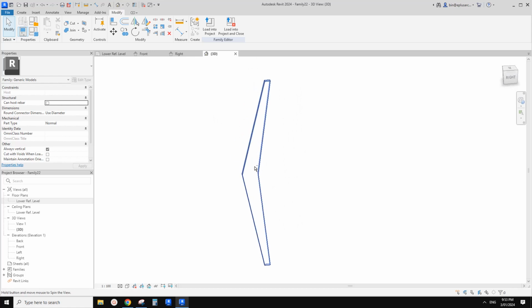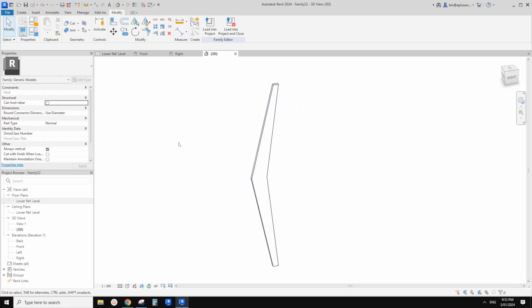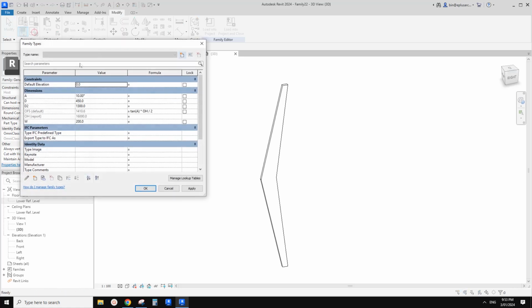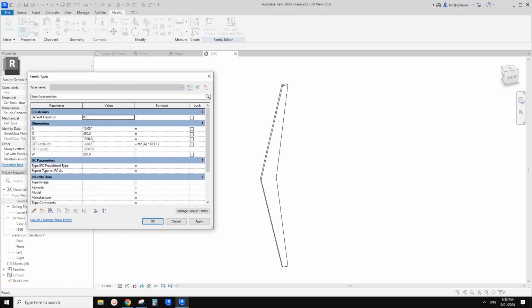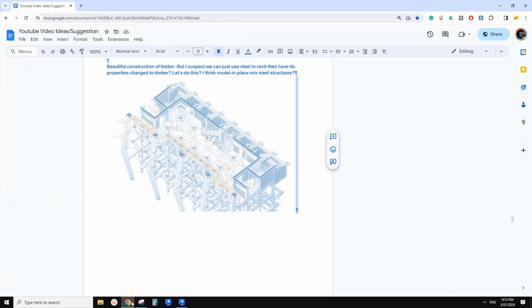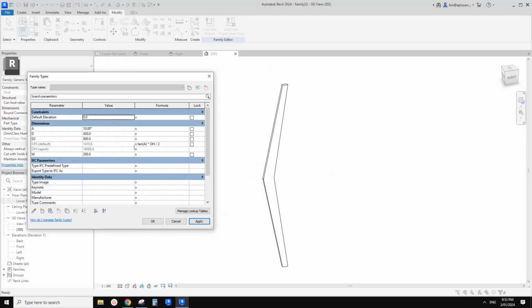Now we can adjust the size, right? For example, this one's too big, so if I type it, yeah, that's better. Maybe we still need to adjust. You can always adjust these dimensions, maybe 750, even after you place it into your project.